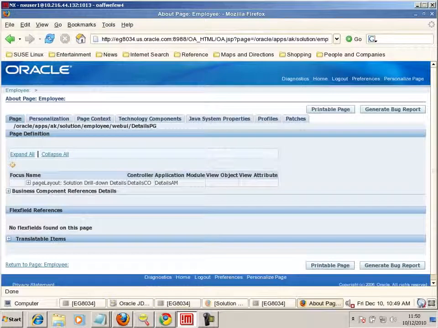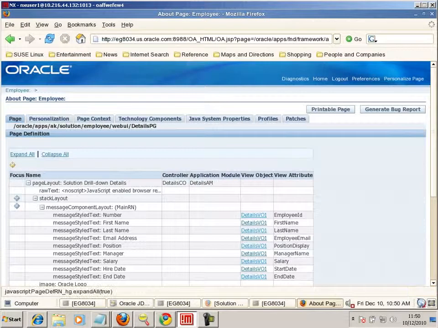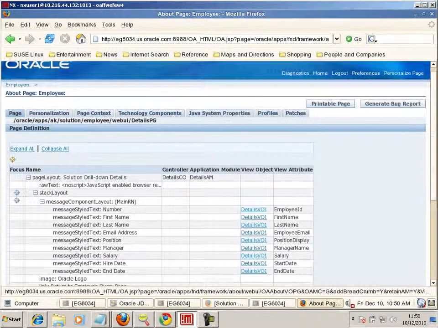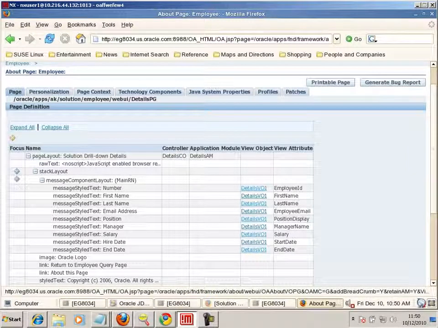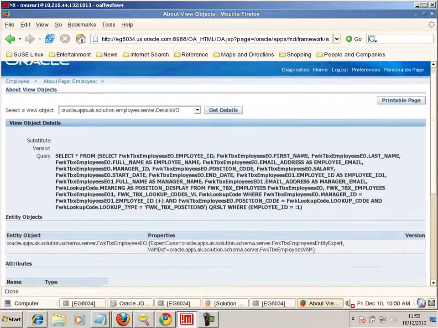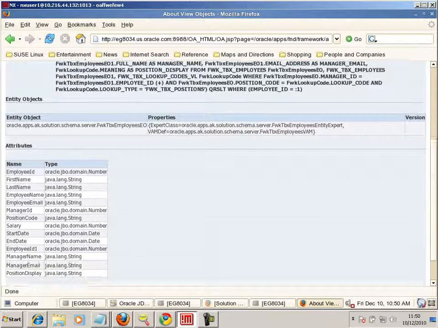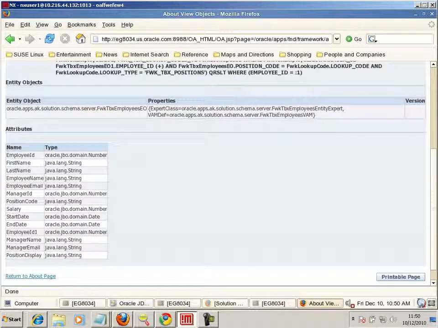We want to add a field in such a way that it is not already in this view object. So what is not there in the view object? Is there a column which is missing in this view object?